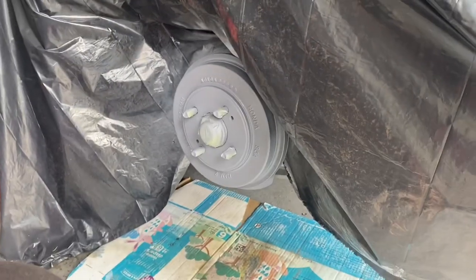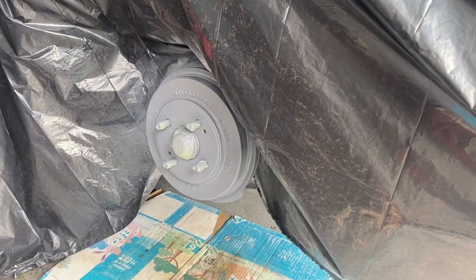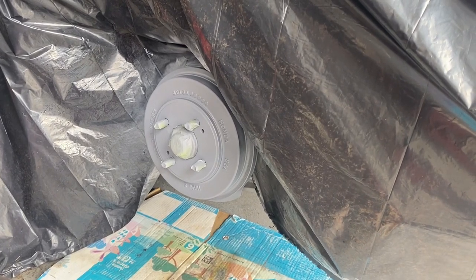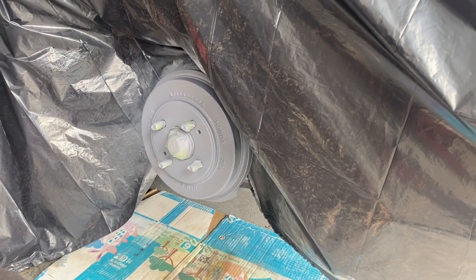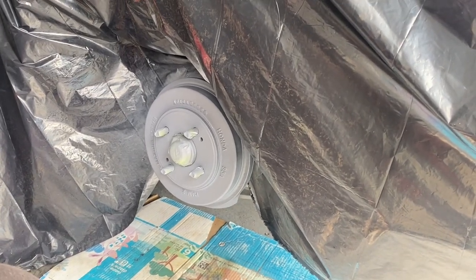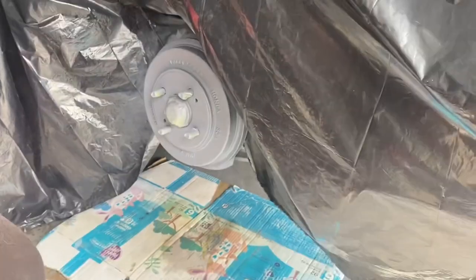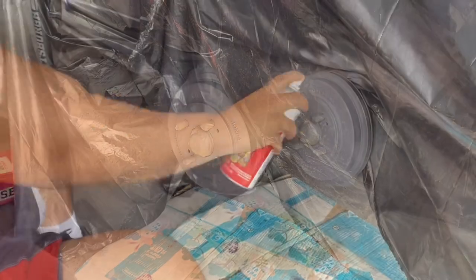Now we're waiting 10 minutes for this one to dry, and then we do our last coat, which is going to be a lot heavier than the last one. We'll wait another 10 minutes for that to dry, and after that we're going to start using the black spray paint. All right, see you when we get to the next one.